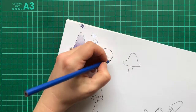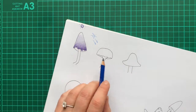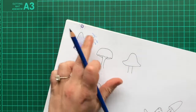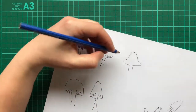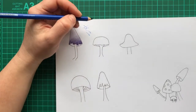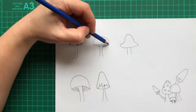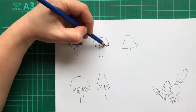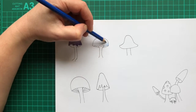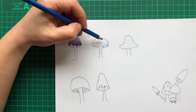Now again, let's start at the darkest part. That is the easiest thing to do, is to start at the darkest part. So that is going to be the opposite side to where the light source is. So it's going to be in this corner here. So same principle as before. I'm going to turn the page around now so that we're the right way up and go from this direction. And I'm going to start in this corner. And again, I'm using medium pressure. And I'm going to make it lighter and lighter as I head over towards the light source up here.